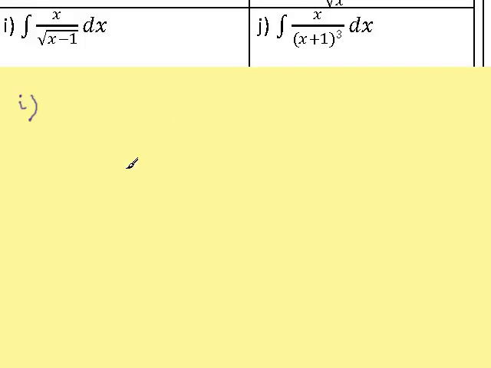In I, we have a linear expression underneath the square root. So we're going to do a u substitution that's a linear substitution. All right, so let's put u equal to x minus 1. And so here we're going to substitute u over here. We'll have 1 over square root u in our integrand. But we have to substitute x as well. So let's solve for x, and we have x is equal to u plus 1. Now taking the derivative, du is equal to dx.